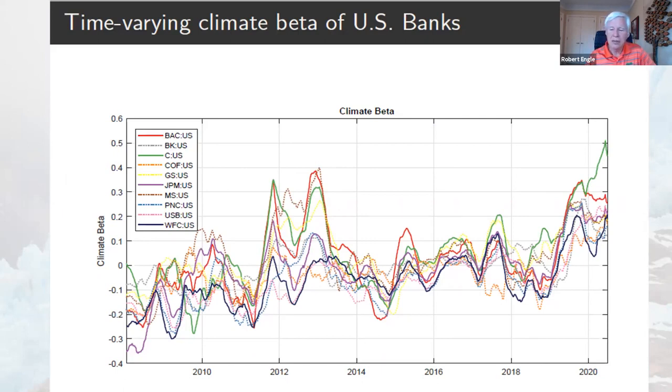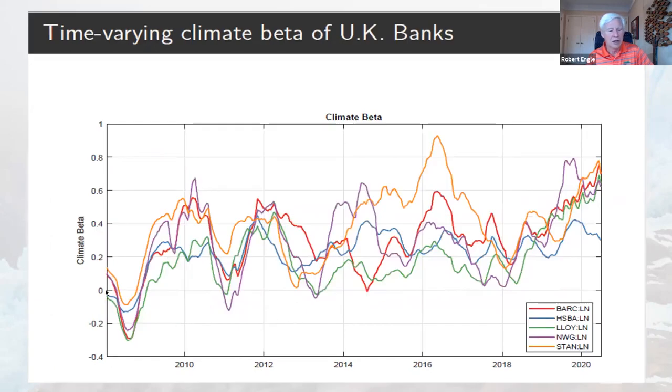They're all apparently moving sort of together, but there's a lot of movement, first of all. Second of all, if you look at this chart, here's zero. So if you go across at zero here, you see that while they're sometimes above, they're sometimes below, and you don't see a very systematic movement until you get to the end of the sample period, when it actually is going up quite substantially. If you look at the UK, you can see zero is way down here. So UK banks look like they actually have positive betas most of the time over the last decade, I guess. But it also shows this big rise at the end.